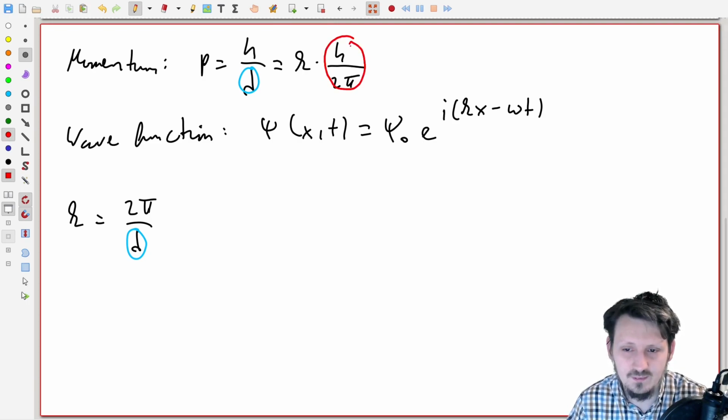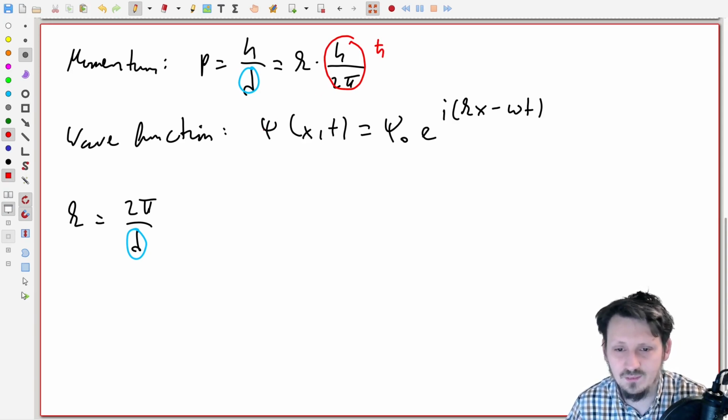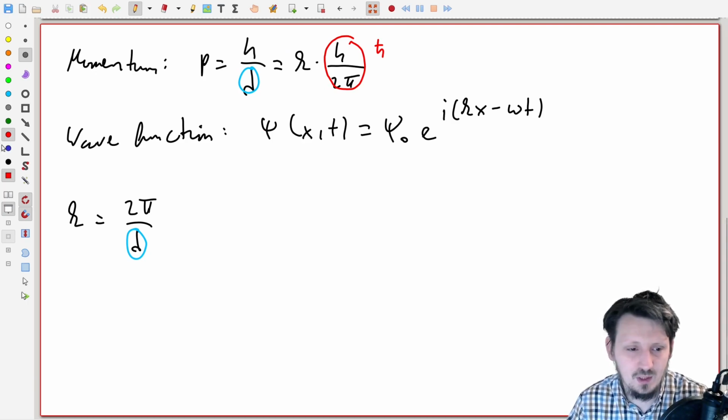This we can replace directly with h bar. Yeah, h divided by 2 pi is the so-called reduced Planck constant, and this is h bar. So now what we get is that our momentum is equal to h bar k. This is just another way how to write it. This is just the de Broglie wavelength, but now we have a dependency of k, and now you can see how we can get the momentum from our wave function, yeah, in the form of an operator.